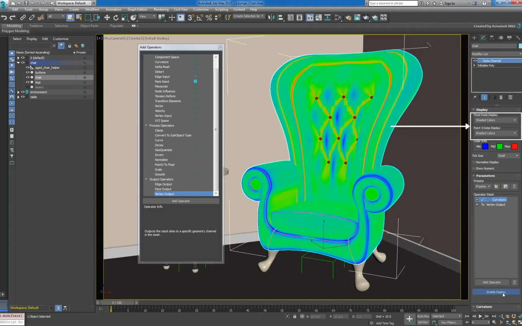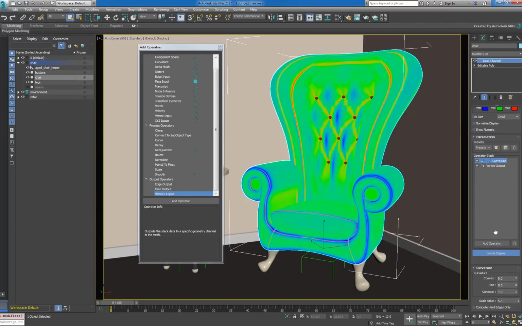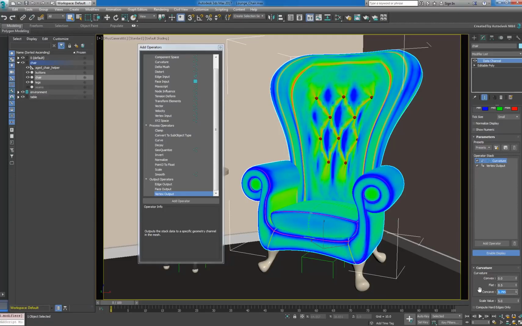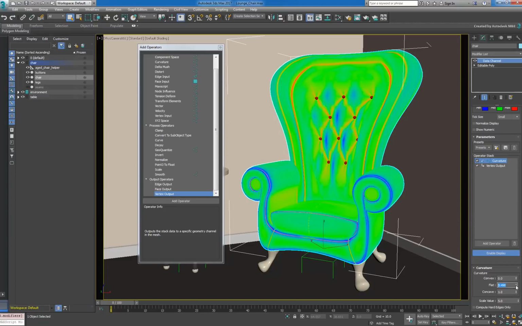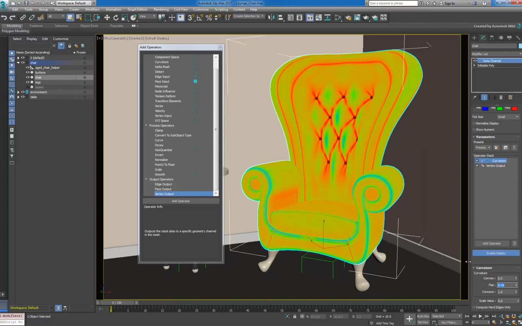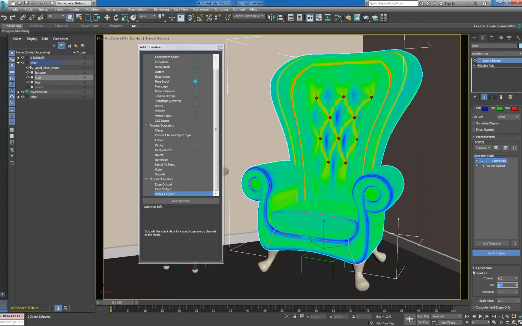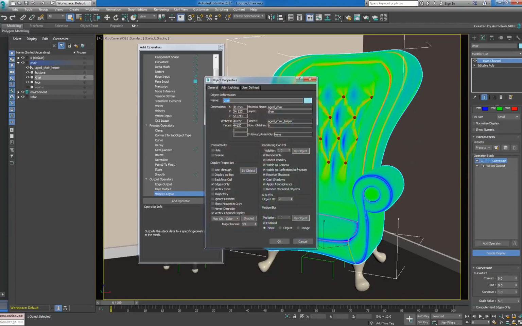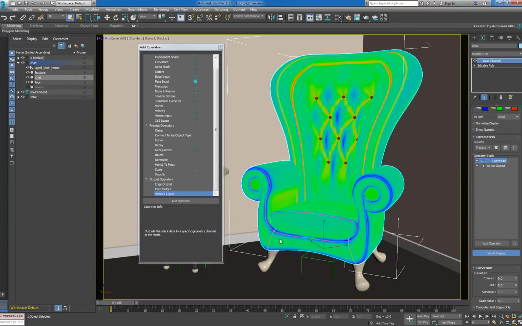The display rollout defines how data values are visualized when enable display is active. To preview this effect, shaded colors works best. By default, convex areas are associated with a minimal value of 0. These lower values are represented in blue. The concave areas, meanwhile, have a maximum value of 1 and are displayed in red. The flat regions, on the other hand, are mapped to mid-range values closer to 0.5, so they appear in green. Note that this display mechanism uses map channel 99, so if it ever stops updating, you can always change it manually using the Object Properties dialog.